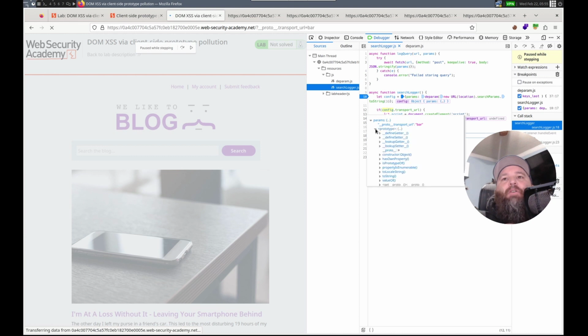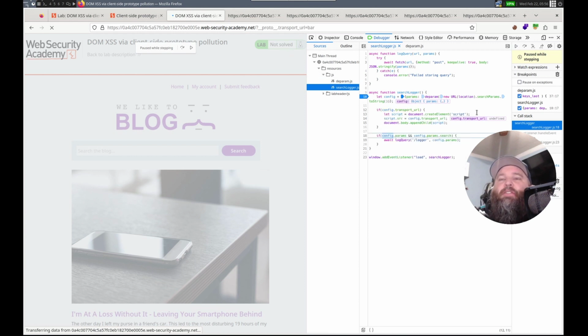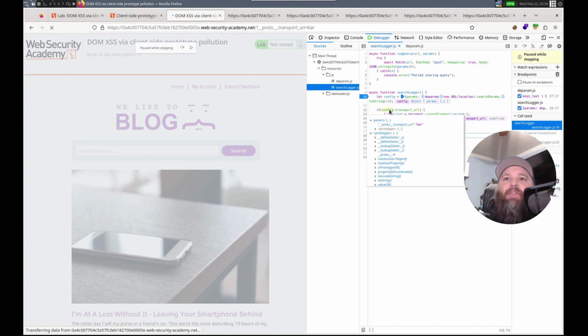Oh, I need to go two up to get into the config. Okay, sorry. So right here, you can see that the config object has a params. This is taking it as a string, so it will go to params. No, well, that's right.